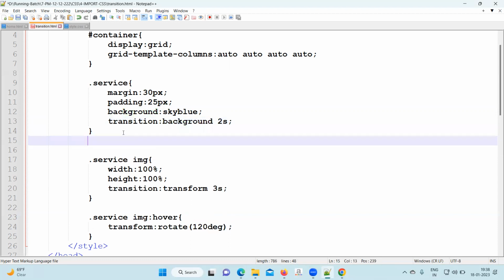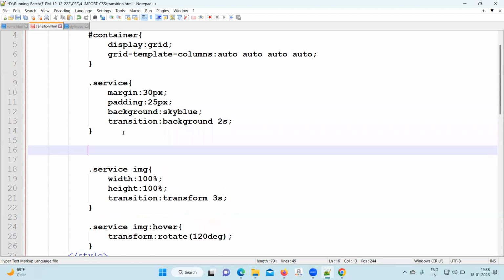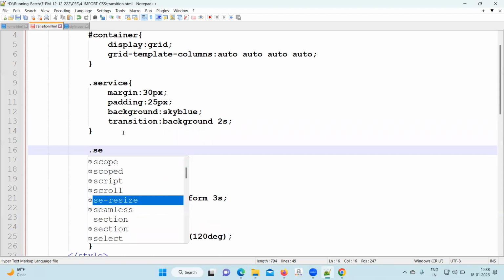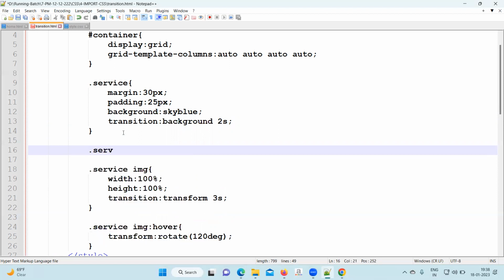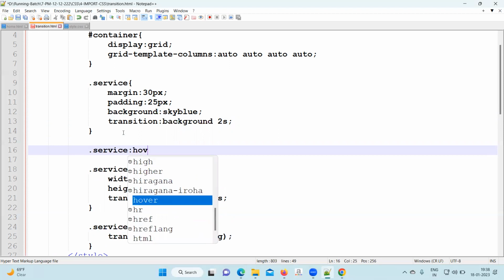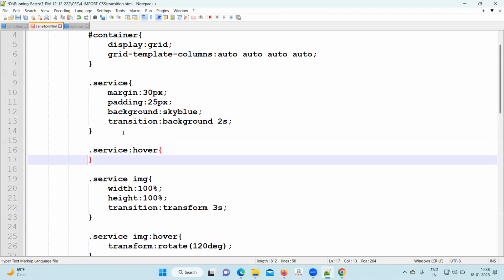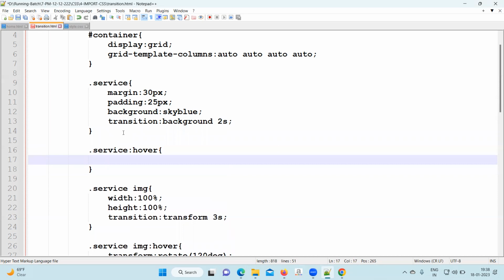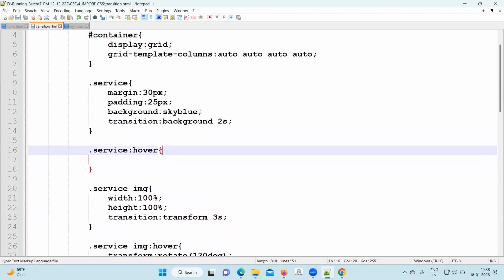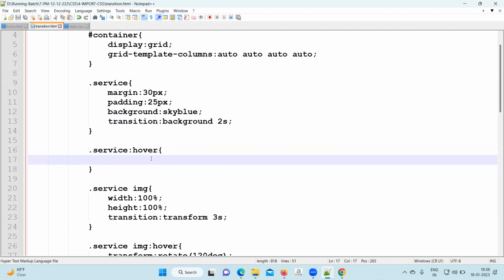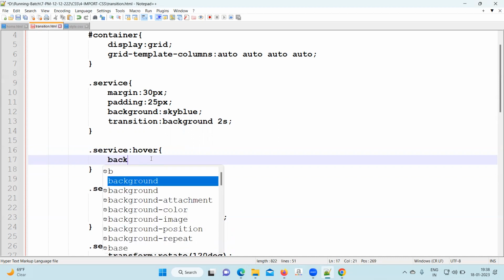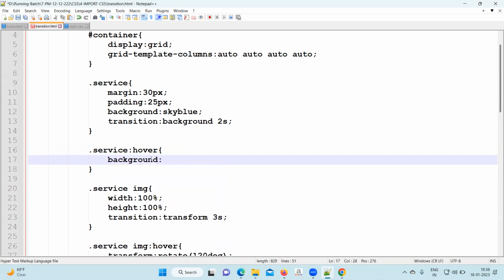Below that, write .service:hover, background: orange color.